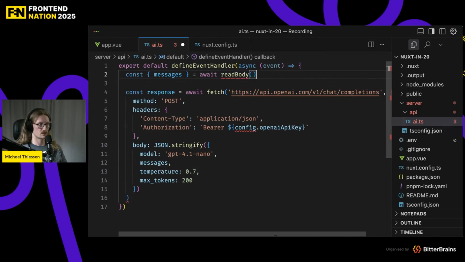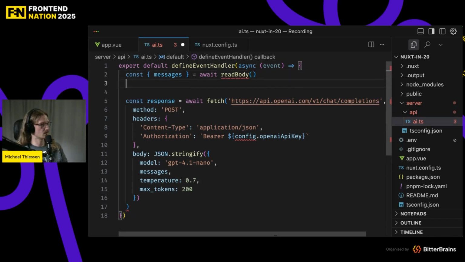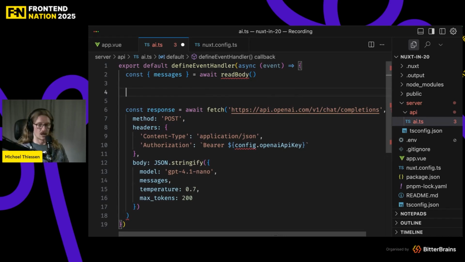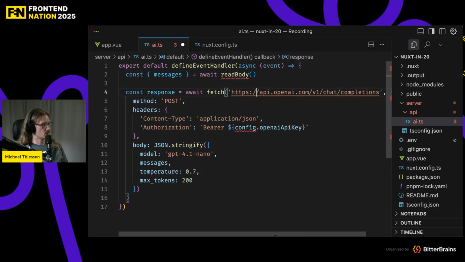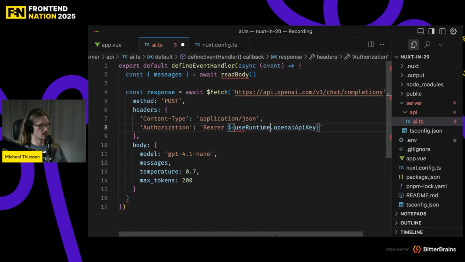And we use the event to grab all of the messages using a method called read body. And I'm getting close to my 20 minutes. My timer has gone off here, but I want to show you these things. So we're going to maybe go over time a little bit. So we'll see how long this takes. Okay, so response await. We can use a built-in utility to Nuxt called $fetch, which makes things a lot easier for us. We don't have to do this whole stringify thing because it does it for us automatically. Here we can use runtime config, OpenAI key.